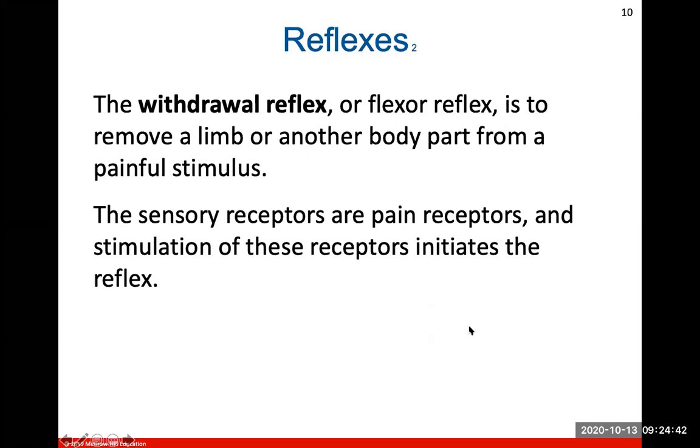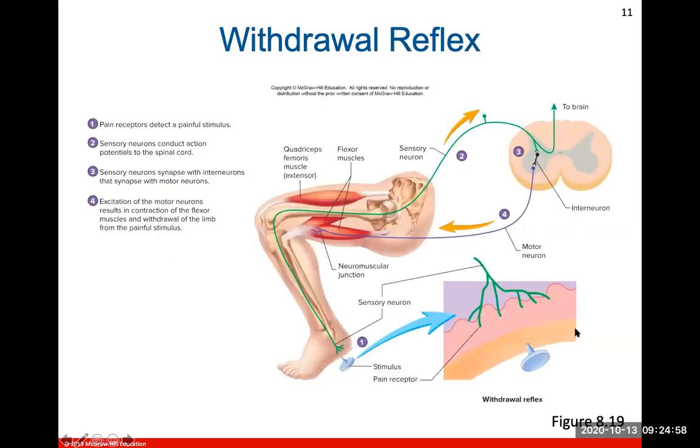The withdrawal reflex or the flexor reflex is to remove a limb or another body part from a painful stimulus. The sensory receptors in your skin are pain receptors, and stimulation of these receptors will initiate the withdrawal reflex. So here's a look at the withdrawal reflex. For example, if you step on something painful, that stimulus will be detected by pain receptors.